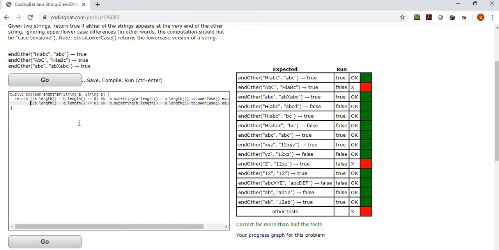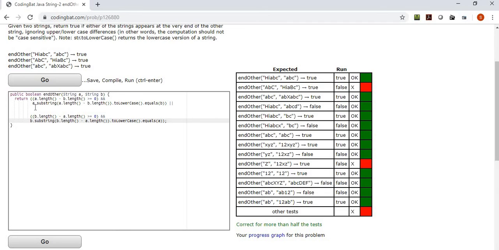I'm going to go ahead and break this up a little bit so we can read it a little more easily. Remember, the Java compiler is blind to white space. It doesn't see any of the line breaks or anything. So we're just going to break this up so we can read it a bit easier.